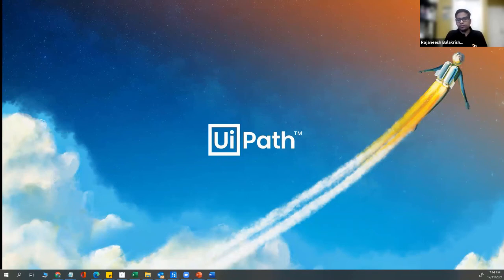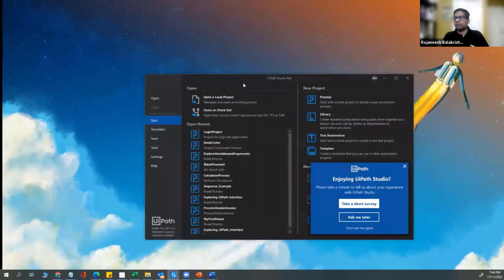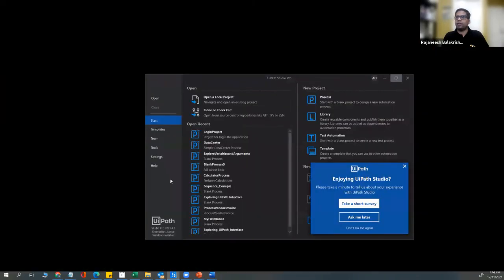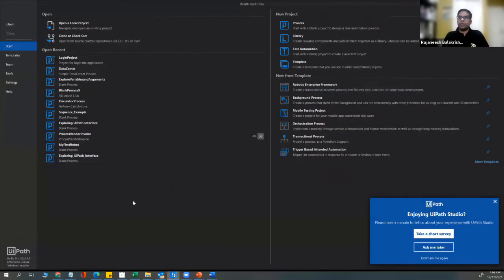This is one of the most important topics in UiPath Studio. Without this, nothing works, right? Whatever advanced topic you go, even the REFramework, you need variables and arguments. You need to know how one variable is able to go through another variable, how you are able to pass one variable from one workflow to another workflow, and create a variable and create different types of variables. So that is what you will be learning about.